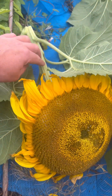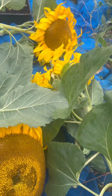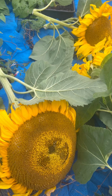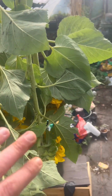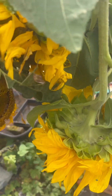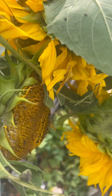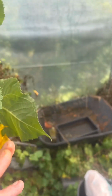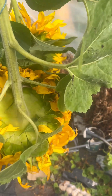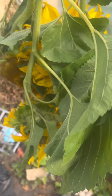So all we do is leave some stalk on so that we can hang them up. So yeah, we've got the heads off, so let's get them drying out. We've now put these up to hang in the polytunnel, and these will all dry out and all the little flower bits will drop off and it'll leave all the seeds in it. These shouldn't take long to dry out, should be pretty fast in this polytunnel as it is nice and warm in here. So we'll come back and we'll see what they look like in a bit.